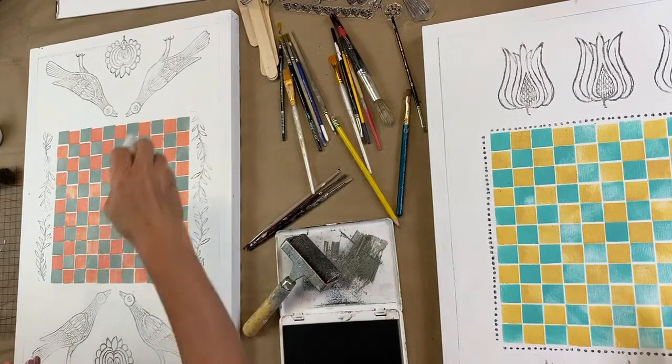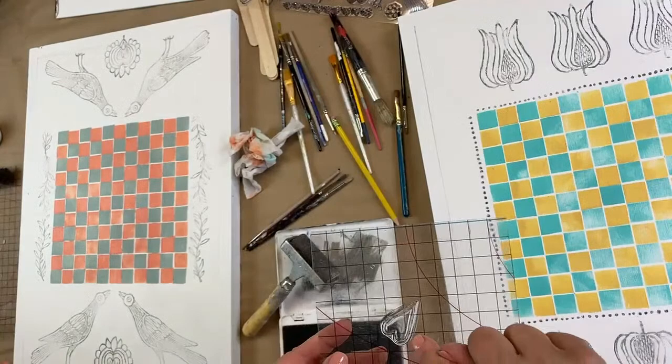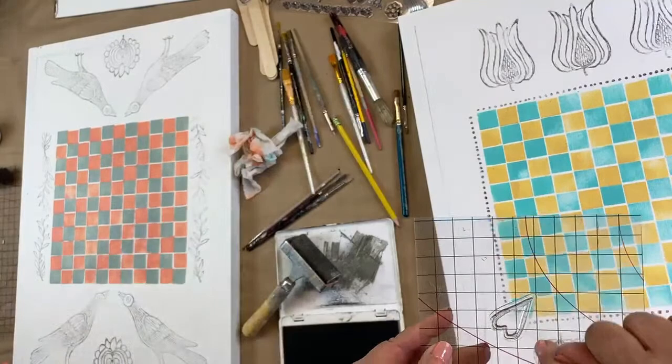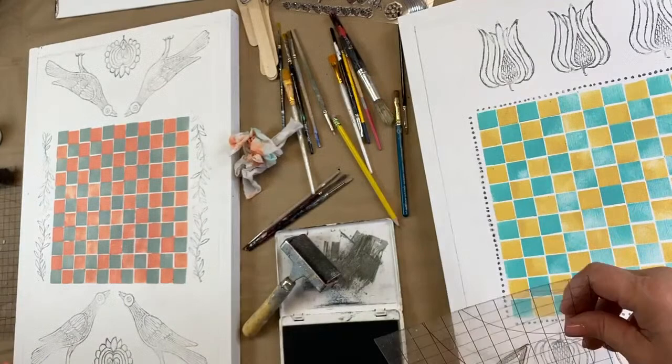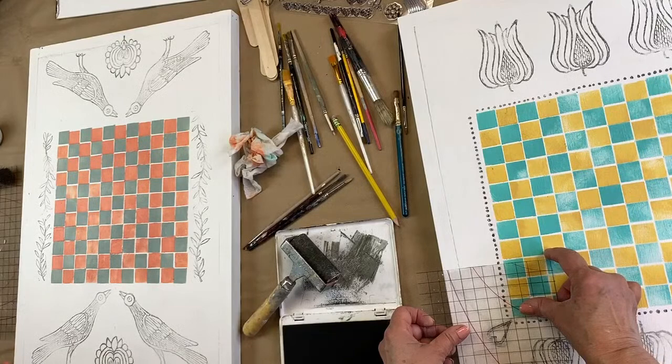There's Leah. She just got home from work. Oh my goodness. Yeah, this is cute. So here's what I did. If I can show you this up close so you can see it here. I'm using this little heart, and I want to put it right in the corner here, but I just lined it up right in this corner of the thin mount so that now I can just line up that corner right there on the edge. It's cute without being too cutesy, if that makes sense. Yes, it does make sense.